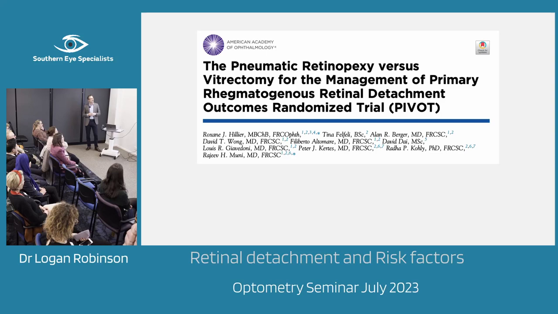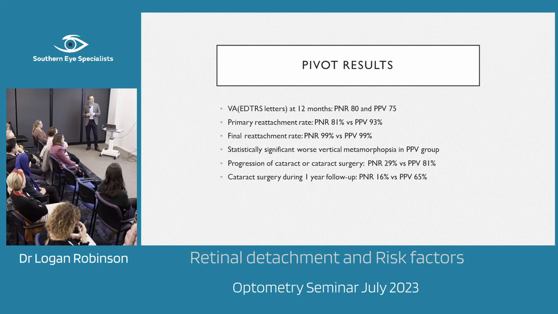And this is a study from, I think, 2019. So now we're looking at a more recent study, and now we're comparing pneumatic retinopexy, which has had a bit of a renaissance in some places, with vitrectomy, which is now the more common procedure in most Western countries for the standard general retinal detachments. So they're just getting the results of this because the detail's not that important, but again, the pneumatic retinopexy had better vision than vitrectomy at 12 months. And the reattachment rate is definitely higher in vitrectomy for quite a few reasons. But the final reattachment rate, so once you fail your pneumatic, but then you get your vitrectomy anyway, is similar.